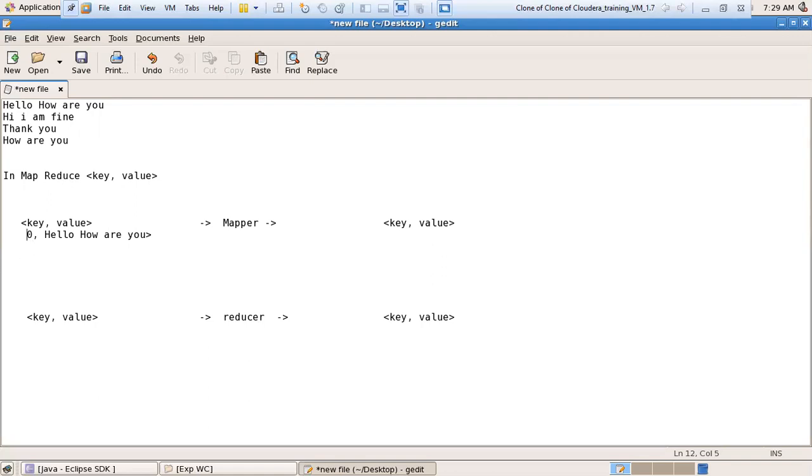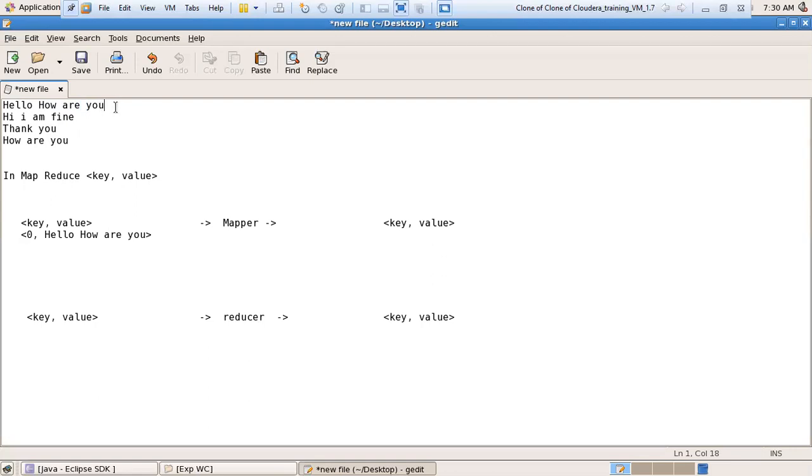Similarly, H is at byte offset 0, then E is 1, L is at 2, 3, 4, 5, blank space, 6, 7, 8, 9, 10, 11, 12, 13, 14, 15, 16. Let's assume 16.